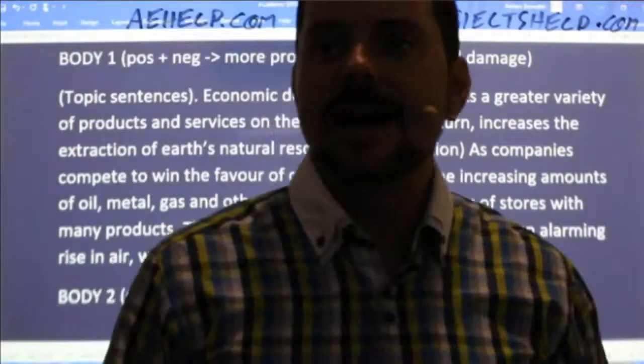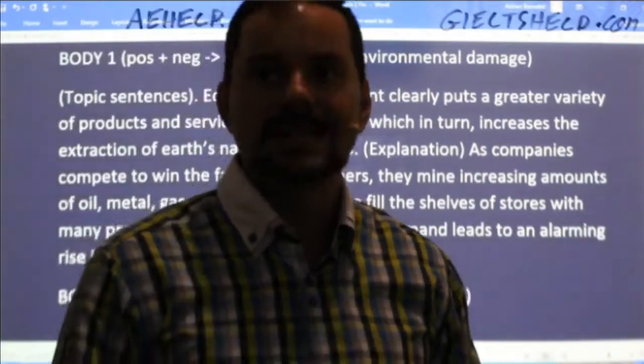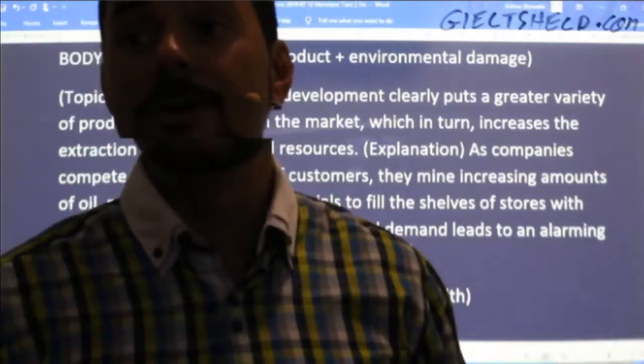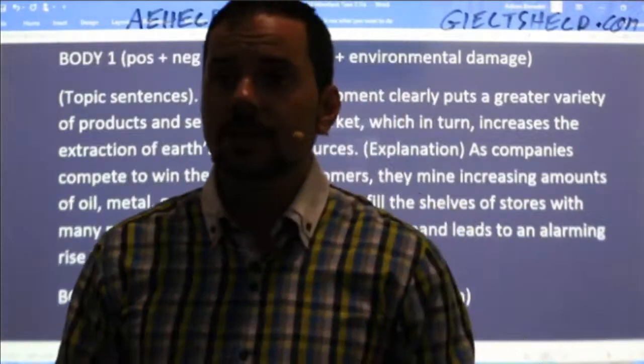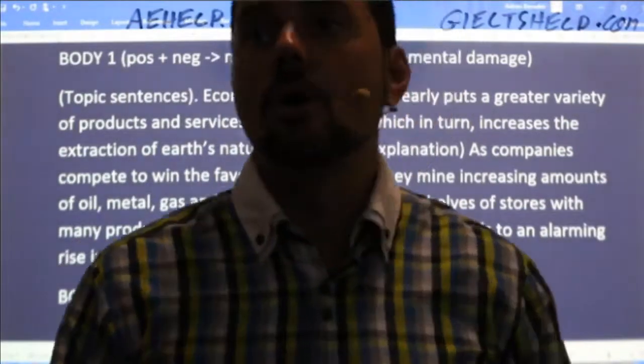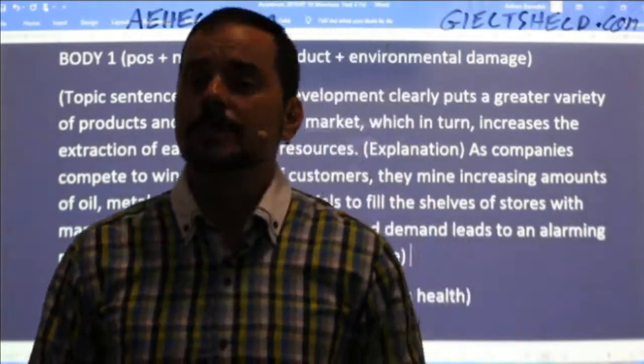Preeti says, as the demand for products increases, factories manufacture a variety of goods, such as plastic items, cars, bikes, which lead to carbon emission on Earth, damaging the ozone layer and decreasing the quality of air, or decreasing air quality. Preeti, that's good. I added a little bit more.